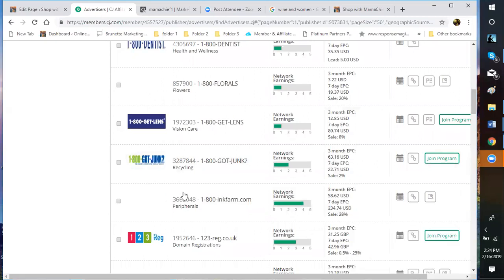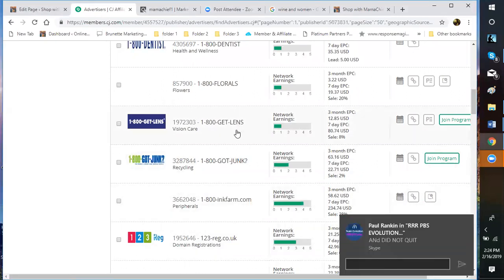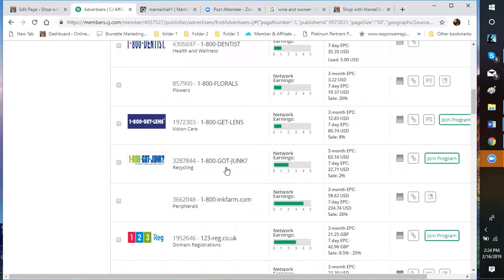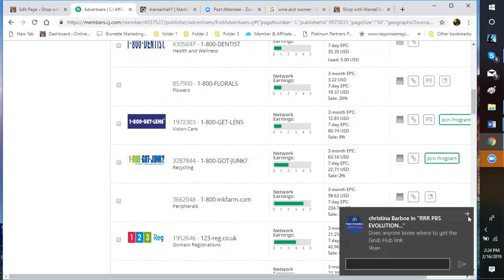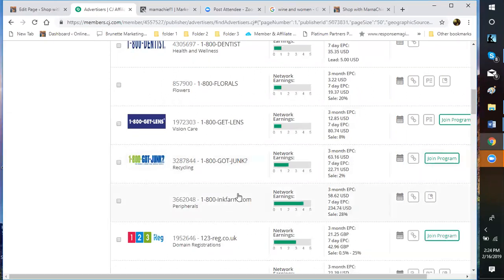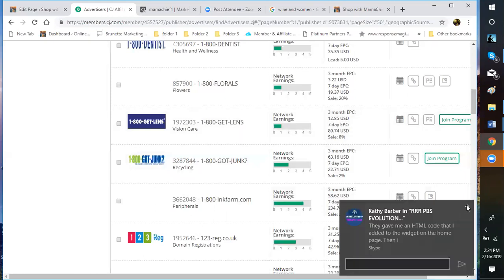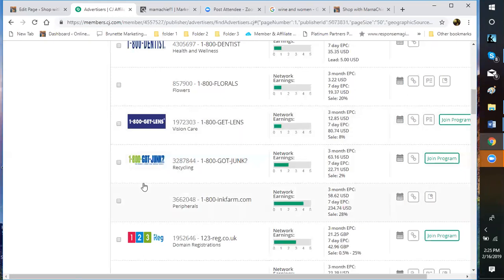So you want to go through here and just click on ones that you are interested in, even the ones that are not interesting to you, just to get your foot in the door for some of these other bigger companies. So you don't want to be left standing, saying, well, I don't have a whole lot to market. You don't want to pick and choose. You're too new. You want to get access to everything you can get access to now, so that when you do get big enough that these other companies notice, they say, hey, when they were little, they got this little company, they marketed it, and they're doing really well, or they got advertising out there.